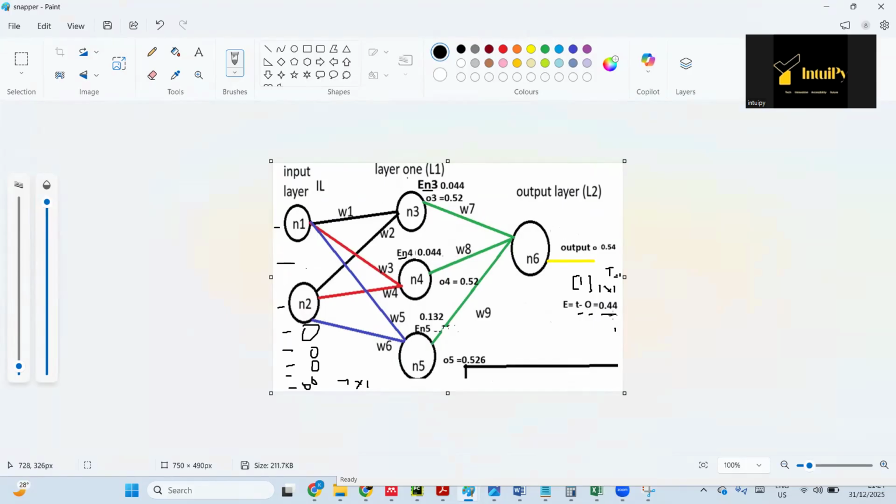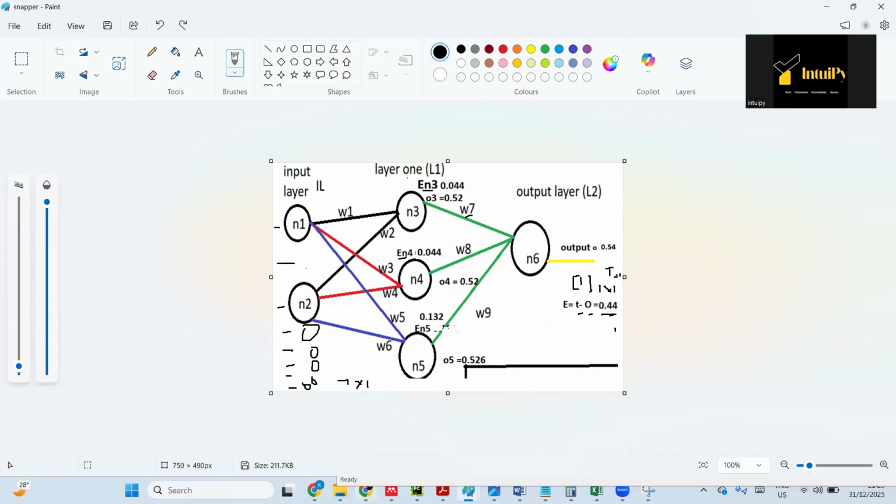Based on the error here and the output from the previous layer, you can calculate how much to nudge to adjust W7, W8, W9. Based on the errors here, you can also use that to find out how much you would adjust all of these weights such that these errors are reduced.